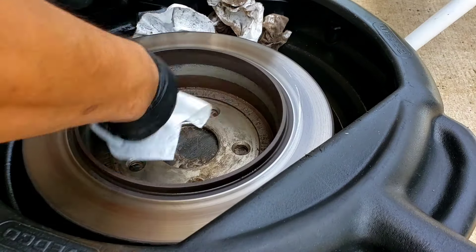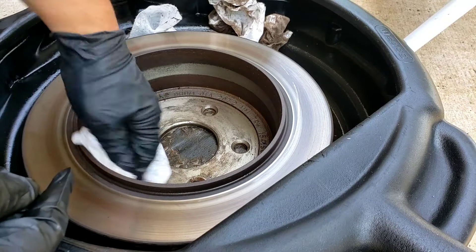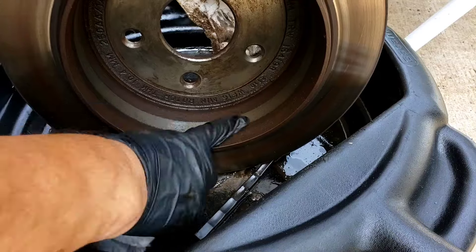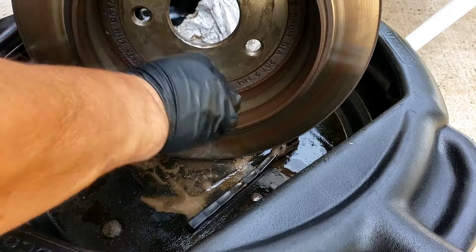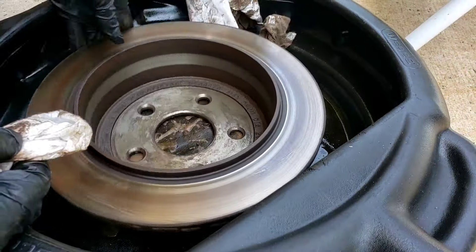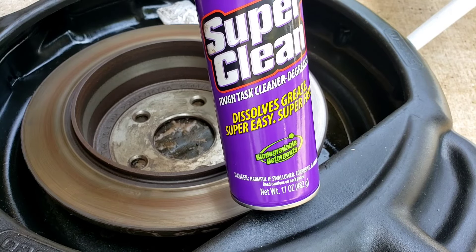Very impressed. Like I said, if you can hit it with a garden hose that'll be perfect, but right now just wiping it down did take a lot of the grease off. Matter of fact, most of it is gone — this is just plain old dirt and plain old rust now. Look at that — it definitely did degrease it. I'm just pushing hard on it — perfect clean. Good item to use. This is made by Super Clean.